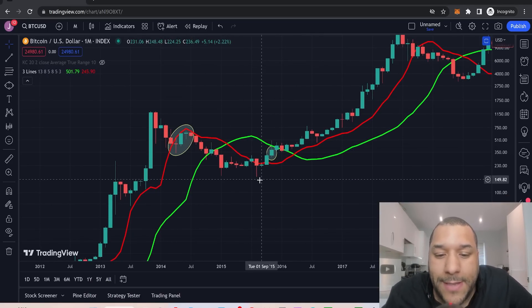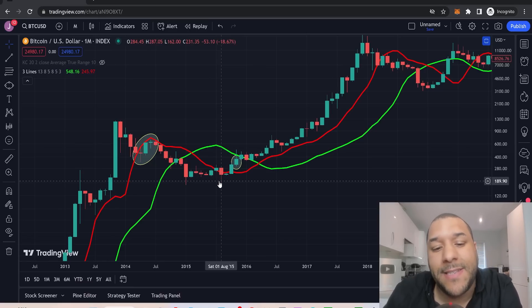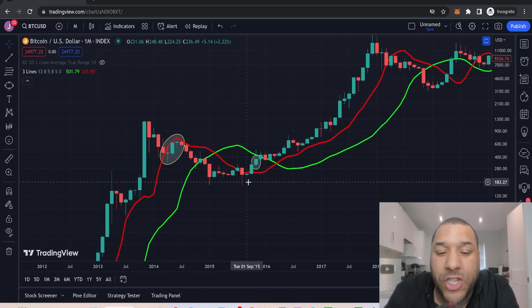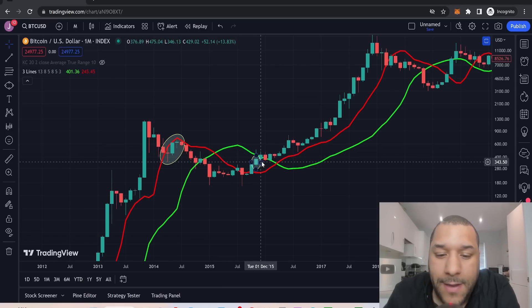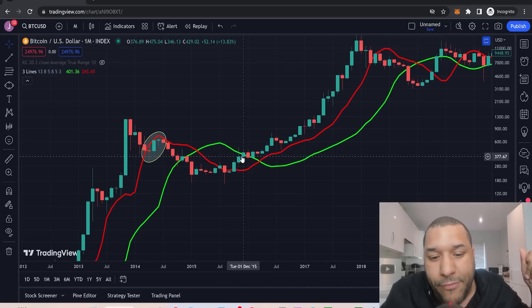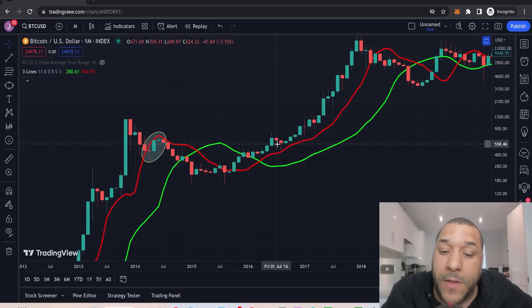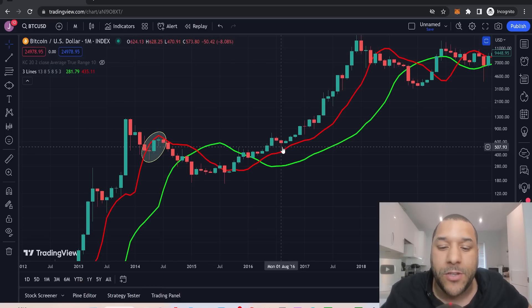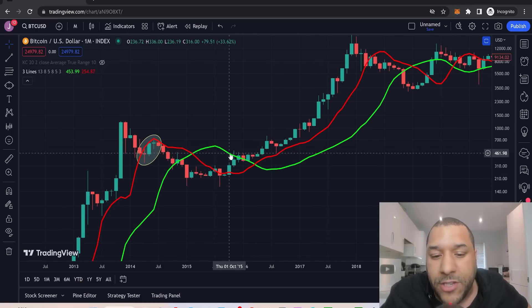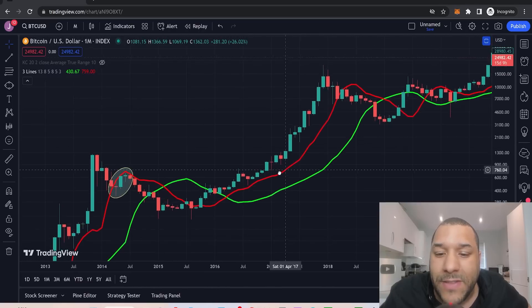Once we've had this, we then see the opposite after the bear market has happened. We've formed this bottom — you can see we've been down here for months and months. Prices start to move above again, so we can see the price action coming above the red line. What do we want? We want confirmation of price action going above the green line. When the price breaks the red line, we want confirmation that price is going to go above the green line. If it goes above the green line and holds above the red line going forward, expect prices to go on an insane rally — which is what we saw all through 2015, 2016, 2017, all the way through to 2017-2018's top.